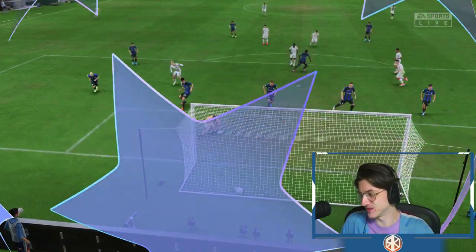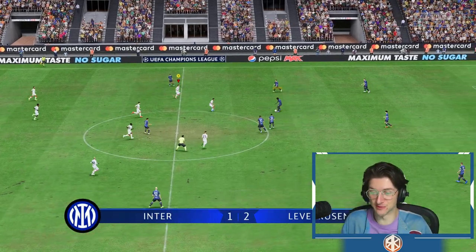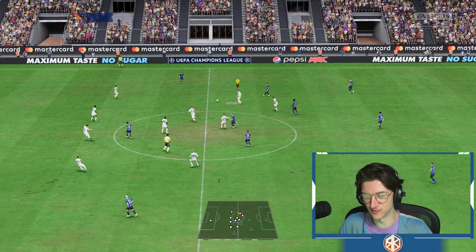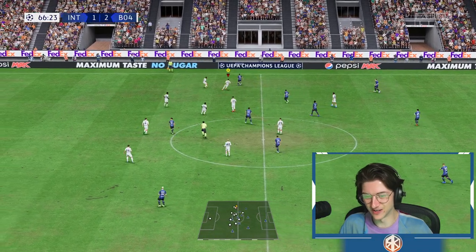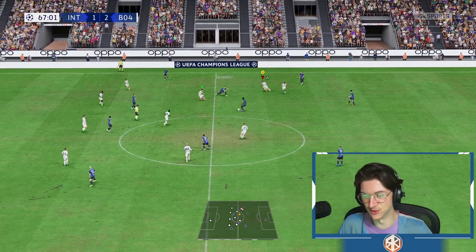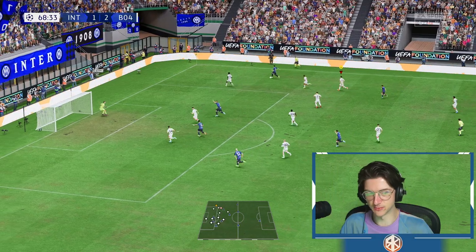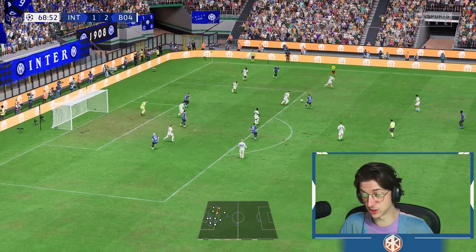Oh, Onana. Unlucky lad. Two assists for Dressy. We're not scoring as much anymore, but we're still getting assists. We're still playing lovely football. We're still having realistic score lines. It's the best. Playing manual is the most fun I've had on FIFA, honestly. I don't want to be subbed off, though. I want to play the full game. They actually crossed on Legendary.